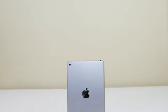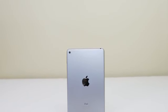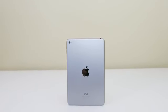Not everything got smaller though. Actually, the new iPad mini 4 is a little bit taller than the previous generation. I just thought I'd throw that in. So overall, this is not a huge drastic design change, but definitely a welcome design change for the iPad mini.